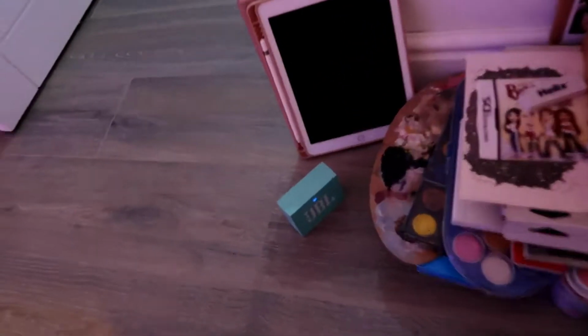Here we have my little art station, and I have this blank wall that's just asking me to paint it. Just look at it. I'm gonna paint something on it. It used to have like 2 random posters on it, but I have made it my mission to paint it. And currently, what I really want to paint on it, hold on.